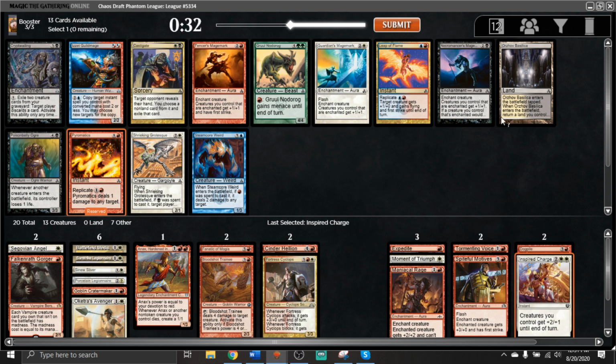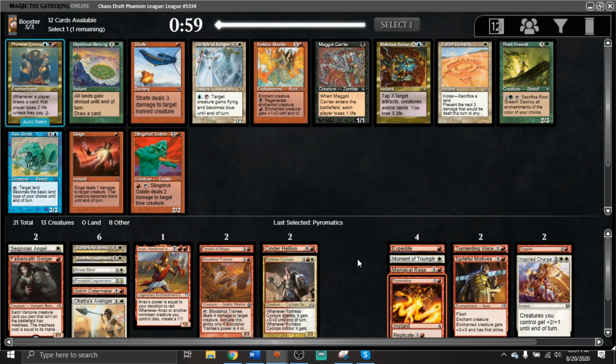The Basilica is tempting, but I don't think we can pass a Pyromatics here. And also, Basilica is not at its best in this deck. No, definitely not. Ooh, a Strafe now? Nice. Oh wow, that's good. The original Sunlance. Passing the best sideboard card of all time, Slingshot Goblin. Mini Trainee.